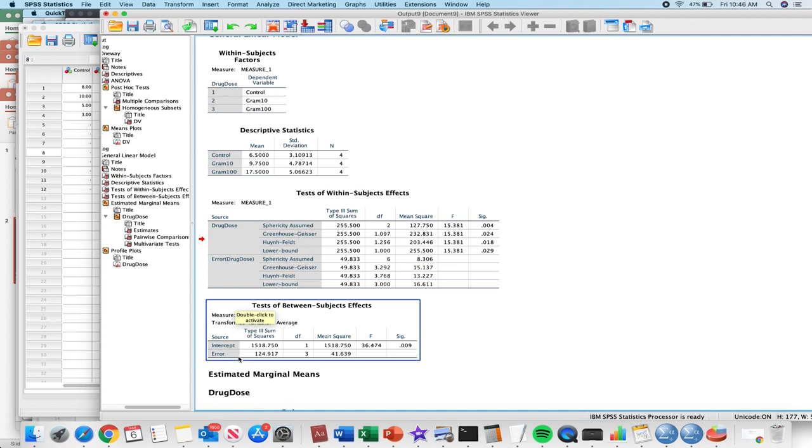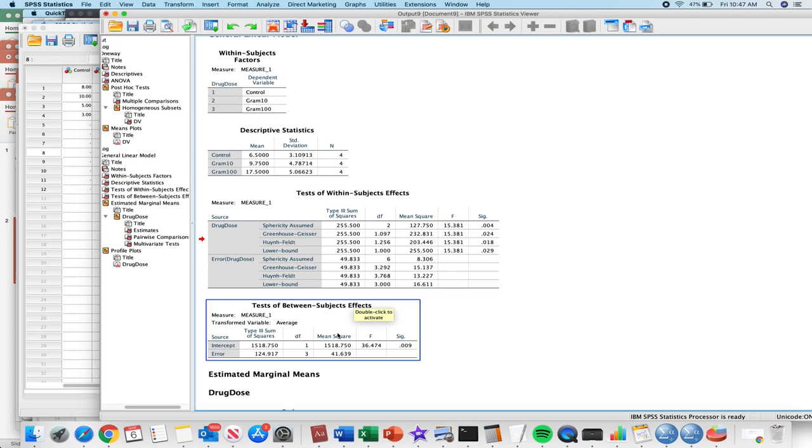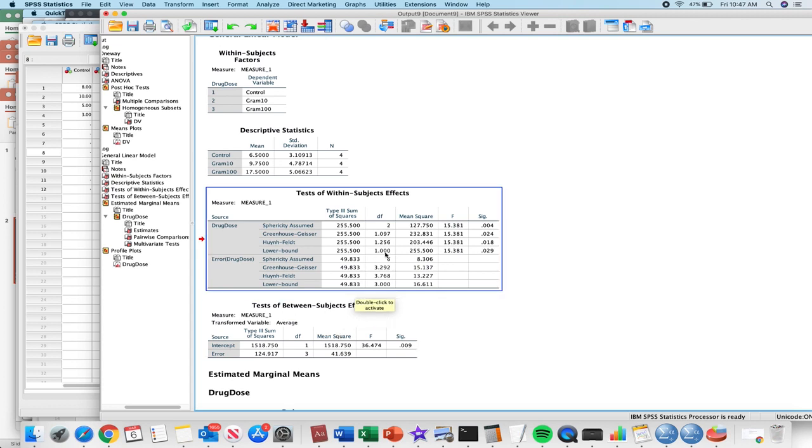But we can easily calculate that by just adding the error plus the drug dose. So that's like the subject's error, the unknown error, and the drug dose. And that'll get us total. But that's degrees of freedom. It's still 2 plus 6 plus 3. So that's 11, right?